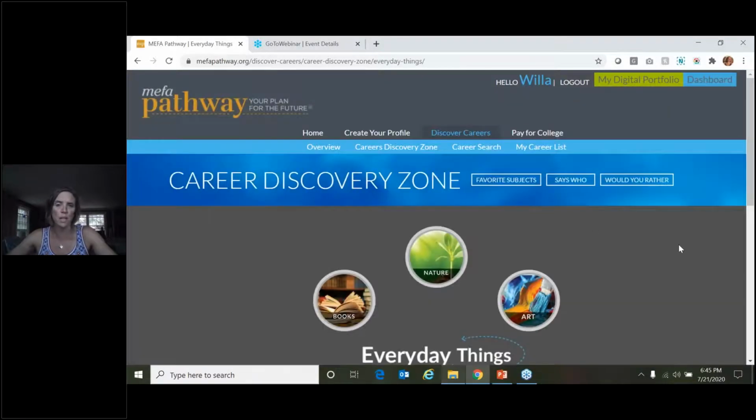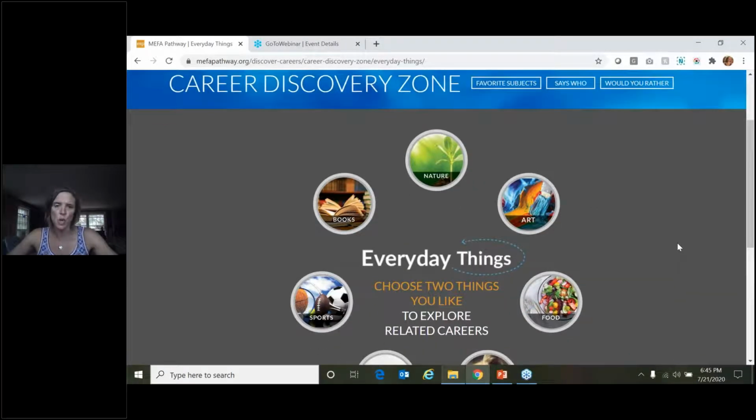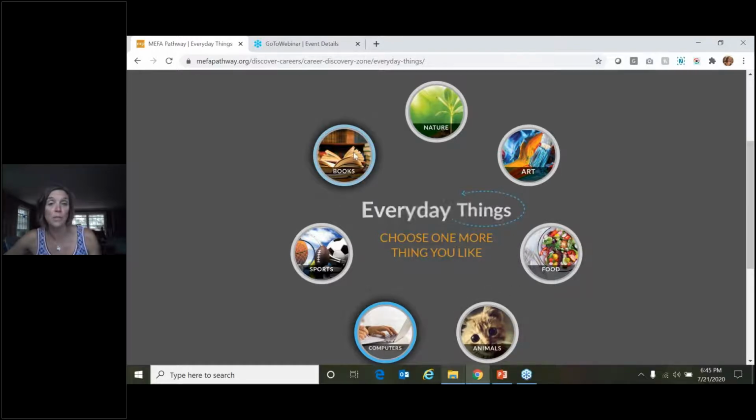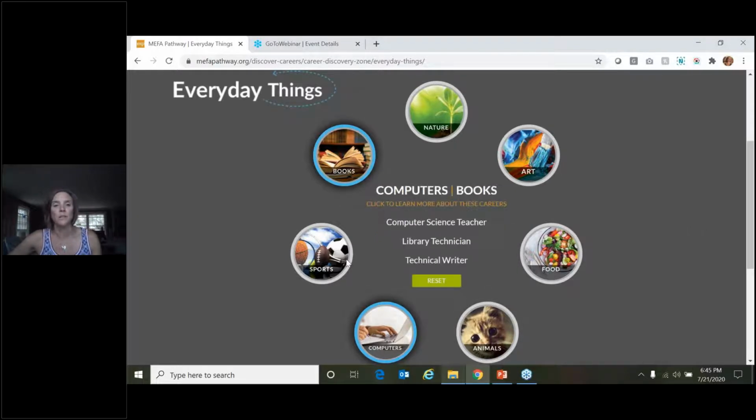The first one is Everyday Things. This allows the student to explore careers based on subjects or activities that they enjoy. Just for a quick example, say we have a student that's interested in computers and books. That selection leads to 3 different careers that they may want to explore.